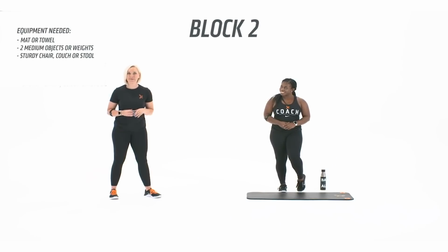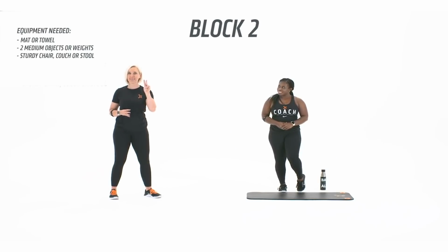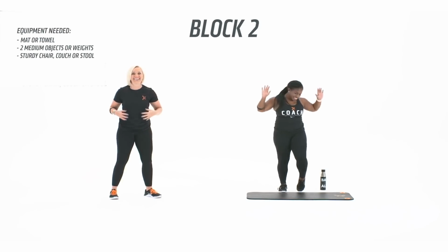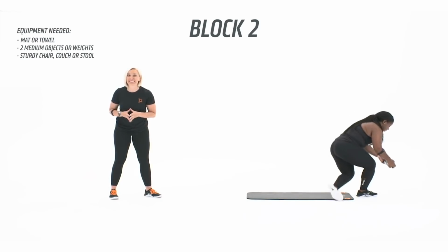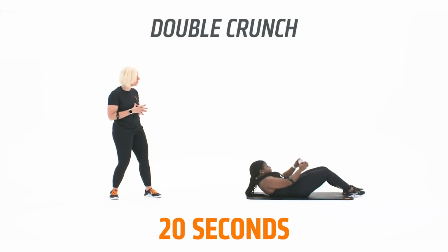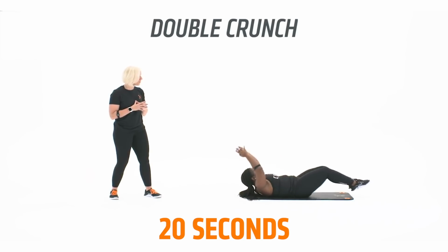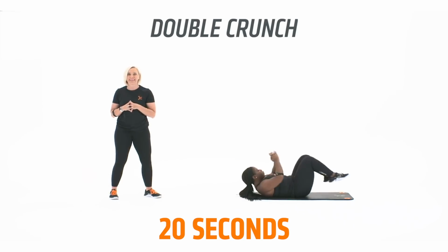Got 4 minutes of fun coming at you. 4 rounds of 20 seconds of work followed by 10 seconds of rest. Julia, you ready? All right, working our core. Starting off with 20 seconds of a double crunch. Lying supine on the ground with a medium weight object. We're driving that object towards our knee and then extending our arms and our legs over.